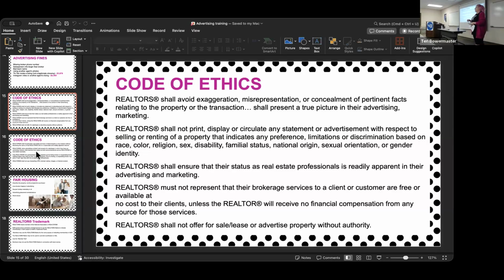Someone was found in violation of the code of ethics. The case pattern was that the seller had Confederate imagery, flags or something, somewhere on the property. We can't tell sellers to remove things from their home, but the agent had taken photos and then disseminated the photos through the MLS and websites. So a complaint came into the code of ethics against the agent for disseminating exclusionary imagery, and they did find them in violation. It wasn't the homeowner's contents or property, it was the dissemination of the images.